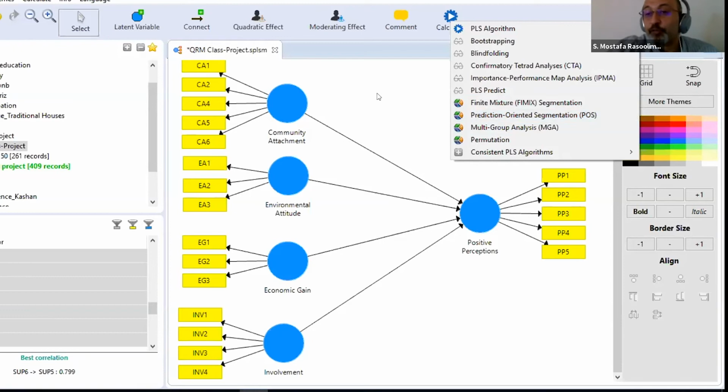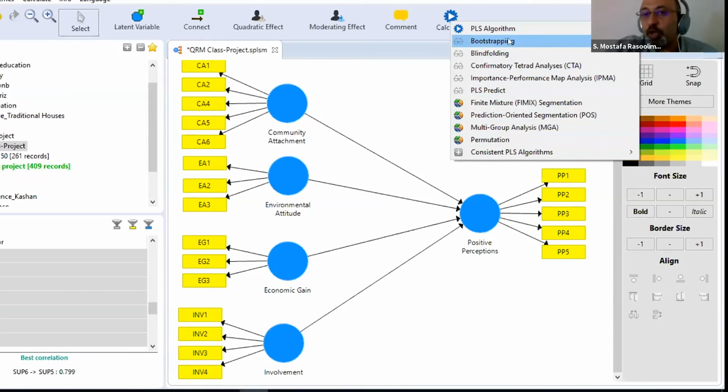In the last session on moderators, I will briefly explain multi-group analysis, because it is part of moderation analysis. We also have confirmatory tetrad analysis, importance performance, and PLS predict. But for basic analysis, we only use these two parts, PLS algorithm and bootstrapping.